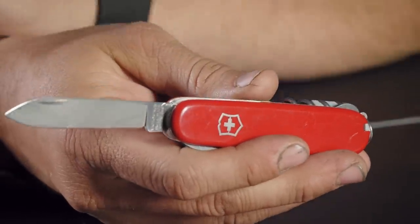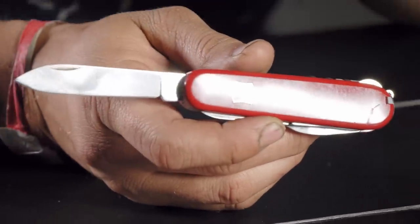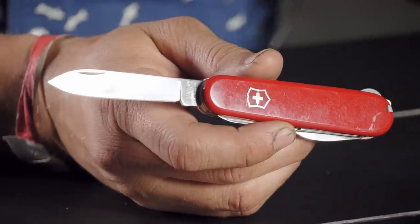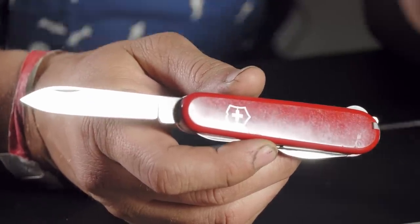If you're paying $190 you're going to get M390 steel; if you're paying $20 for a Classic SD you're going to get standard steel. It would be nice if Victorinox released a decent-steel limited edition — even just D2 would be over the moon. I carried this Compact for a week and a half as my only knife, and it's still got a bit of an edge. I did put a chip or two in it, but it's not a horrible stainless steel. It's Victorinox's own patented version — not an M390, not a super steel, but not horrible.